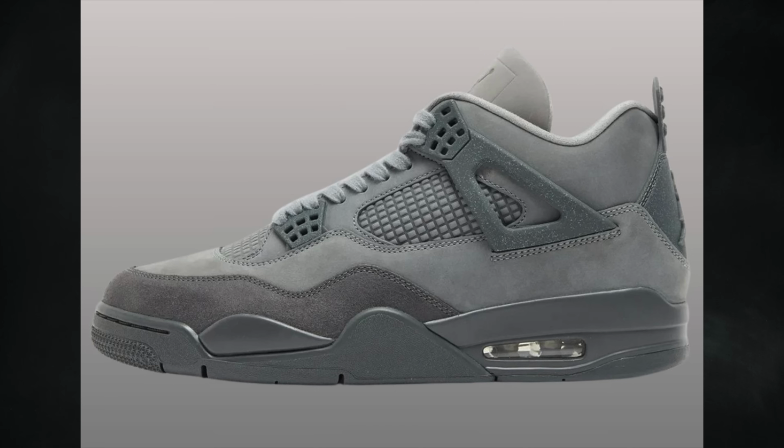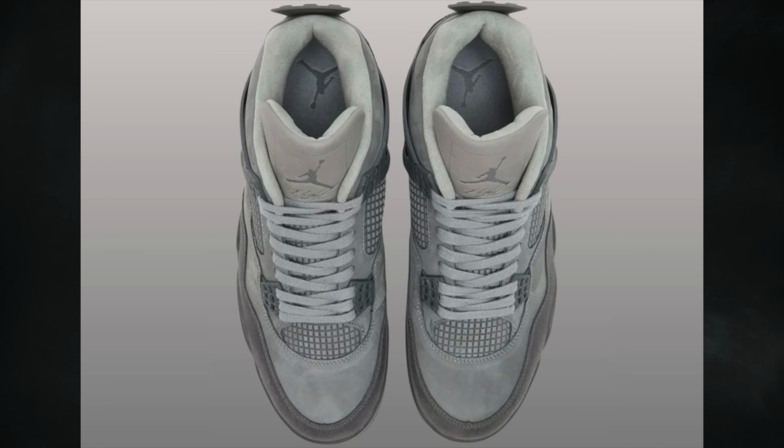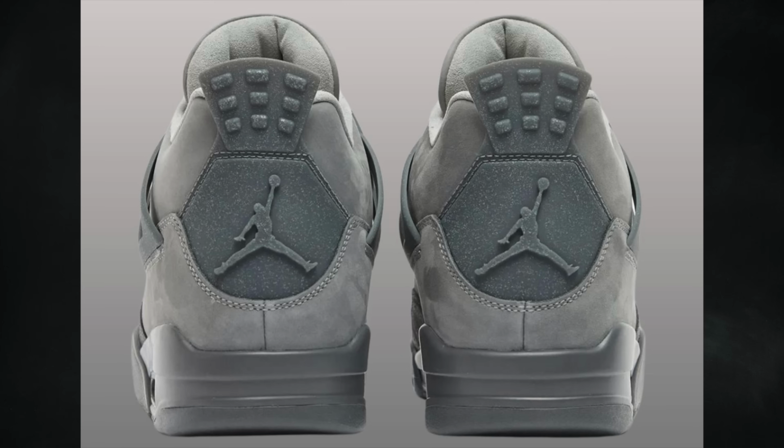But another thing that I wanted to mention is that a good amount of boutiques and retailers will have them, but I do believe that they'll be on the somewhat limited side. Now, not to the point where they'll be super hard to obtain. It is a Jordan 4 and they are hyped, the model that is. But the oxidized green dropped and I believe they're still available pretty much everywhere. So even though these are a little bit on the limited side, I don't think you'll have huge issues obtaining them. Now, as for the release date, this pair is going to drop on July 27th.